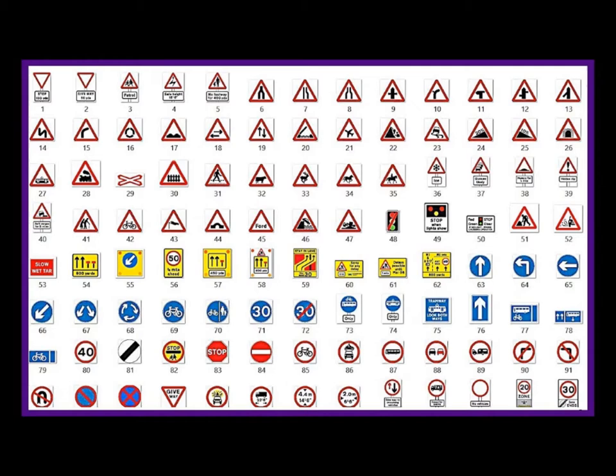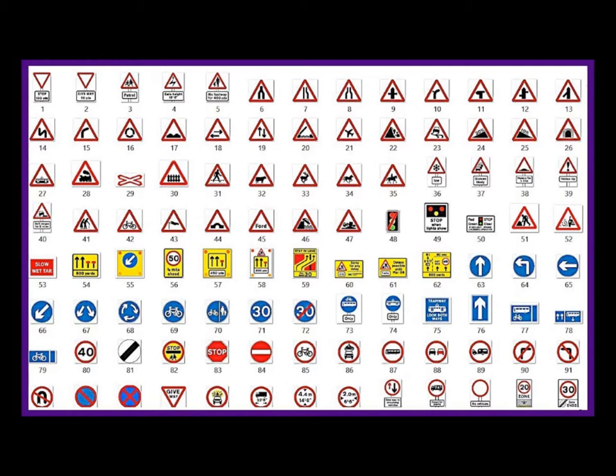What does this sign mean? It's a red triangle with a bicycle in it, it's a cycle route ahead. Which sign means that pedestrians may be walking along the road? It's the adult and the child within the triangle. Which of these signs means there's a double bend ahead? It's sort of obvious, it's the red triangle again, and inside is a double bend represented as a doubly bent road.